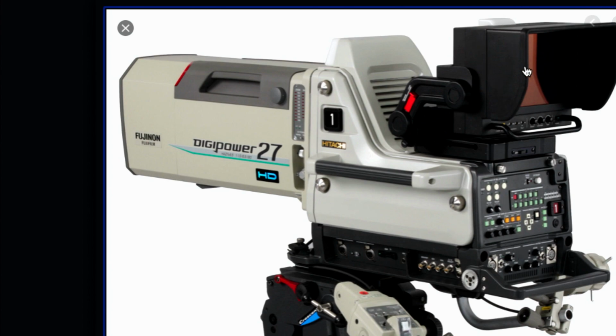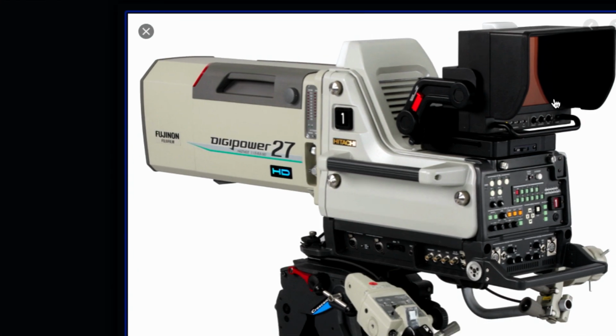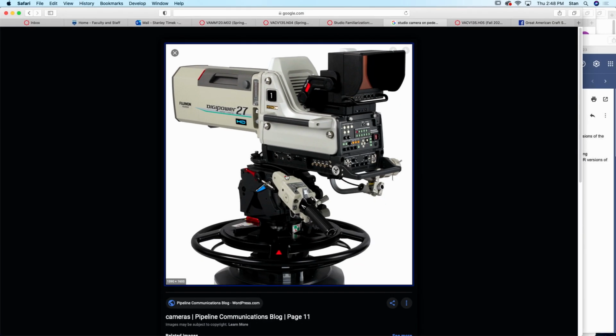We've got a view screen. It's actually a small TV set so that you can see what you're shooting, aiming the camera at. And we can even put little lines on the screen so that if you ever watched sports at home, you know how they bring up graphics on the bottom of the screen? It's called a lower third. You can put a little line on the monitor for the camera operator to say, don't let a person's face go below this line because that's where all of our graphics show up. It's pretty cool, actually.